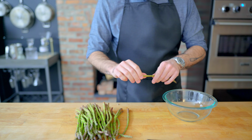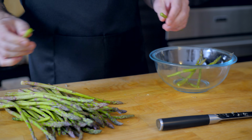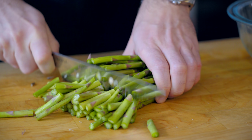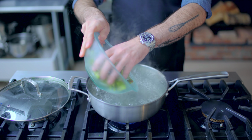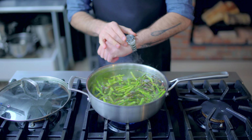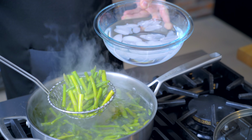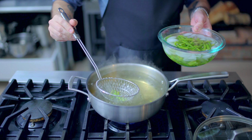Next up, some nice skinny spears of asparagus. Everyone in my life has always told me that you should trim asparagus by snapping it, but I'm here to tell you, you can just cut it. It's fine. We're likewise chopping the asparagus into bite-sized pieces before dumping into some boiling water and shocking in an ice bath after cooking for about 5 minutes. Boiling will obviously par-cook the asparagus, and shocking it in an ice bath will preserve its beautiful green color. And cooling it off fast will prevent it from getting mushy.